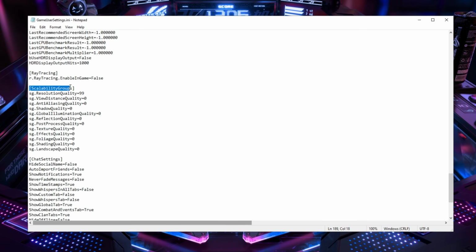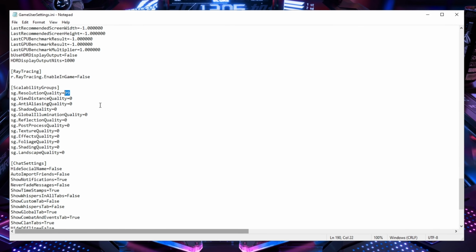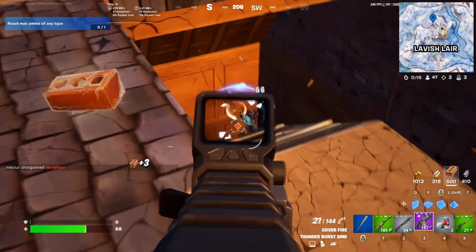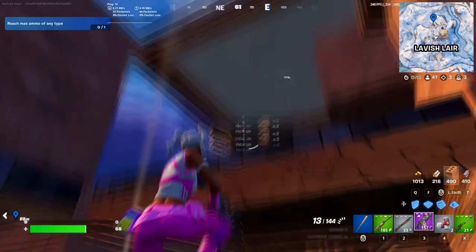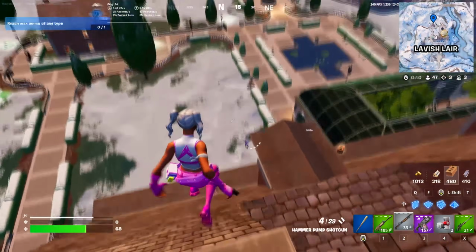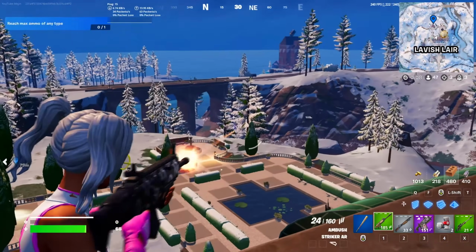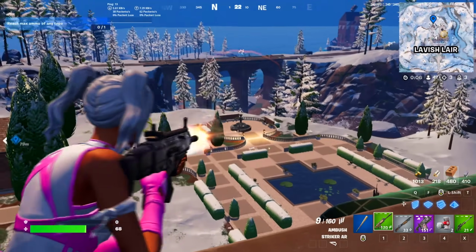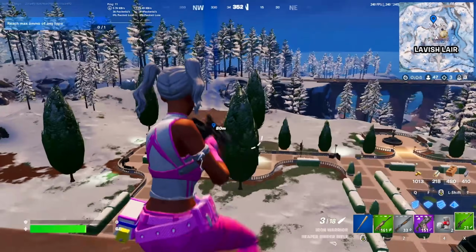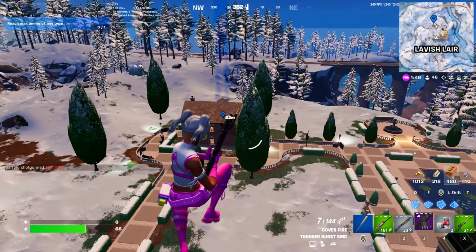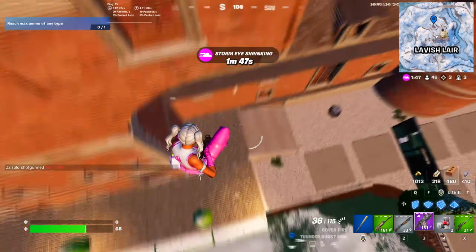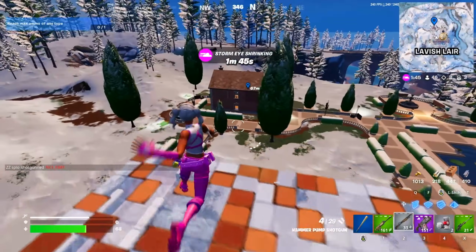Now the important stuff, scalability groups, resolution on 99. Shout out the boy Zilly who actually said this in a video, but if you change this to 99 as opposed to 100, which literally is 1 less, you'd think it makes no difference, but by science, this does change a lot. So for example, he went into Photoshop, which obviously works a little different, but if you drop the resolution in Photoshop from 100 to 99, it drastically changes the file size, which is kind of how Fortnite works. In this case, you're going to save some FPS.